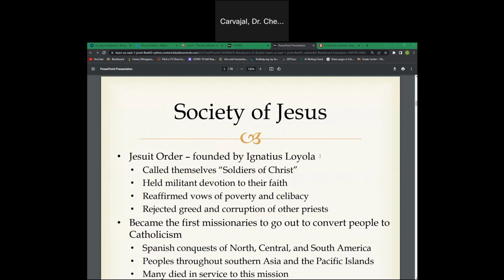Well, Franciscans back in the time of St. Francis really took it seriously, that they were going to be celibate, they were going to serve the poor, they were going to treat everyone with kindness, and so on. The Jesuits were almost militantly devout. So if it took starvation, if it took death, if it took self-sacrifice, whatever it took to serve God, they were going to do. And that included absolute celibacy. Absolute. You did not find a bunch of Jesuits doing naughty things behind closed doors. You wouldn't be a Jesuit if that's what you wanted to do.